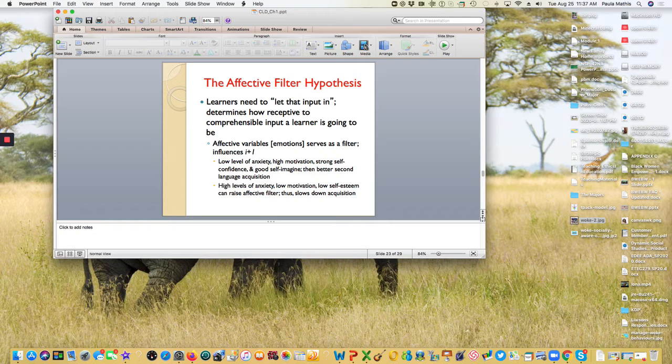So again, school culture and the teacher and the community can really affect the affective filter hypothesis. We want to be the ones to affect the filter in a positive way. And if we do, the filter is low and it's nice and open, so comprehensible input can occur.